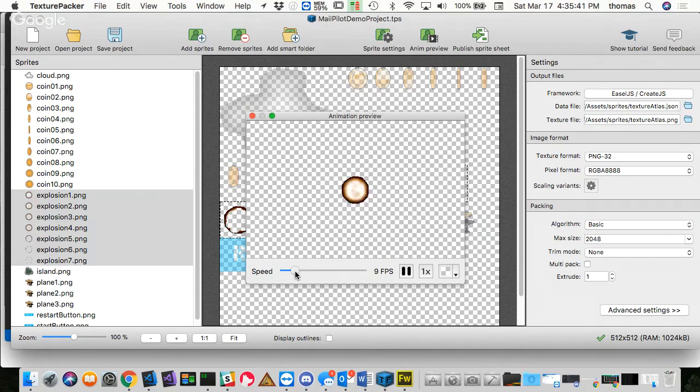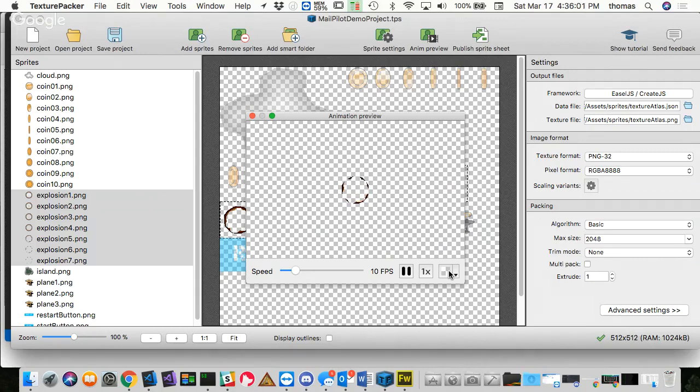Let me show you this. Here's 10 frames, right? That's probably around right, and I'll show you why. Because you want it to go and then disappear. You want to see your explosion, but you don't want to make it too crazy, right? So something like boom, boom, boom, when you hit the clouds, that's what it's going to look like, right?